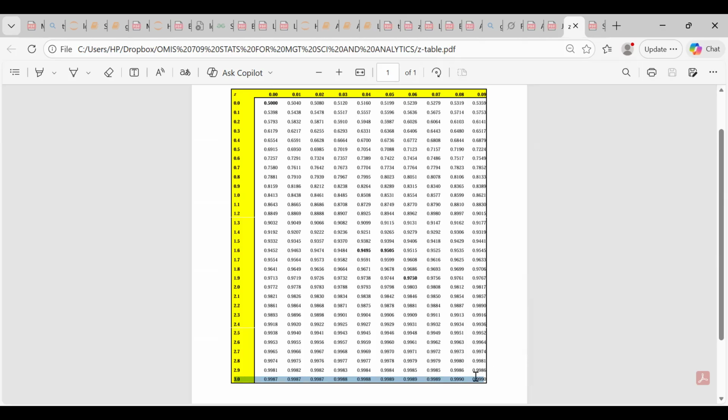Okay, so you dump that 0.001 into here. But before you can dump it, you need to subtract it from 1. And when you dump it, it matches this one here. So if you have to read the corresponding Z, what does it become? 3.09. If you want the table directly, which we call the cumulative table, this is the one.